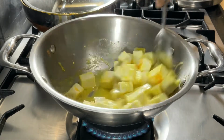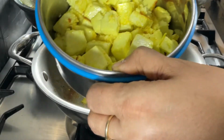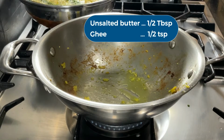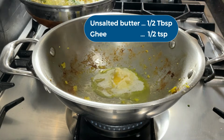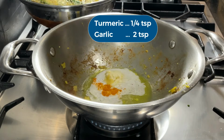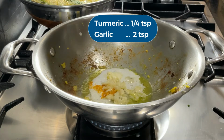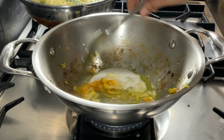Saute the paneer for a minute or two and transfer it to another bowl. As you can see, it has caught at the bottom of the pan. It's not much, so I can use the kadhai without washing. Now to cook the palak. The butter and ghee combination again. I've kept the flame very low to prevent the stuck-on paneer from burning. Fry the garlic until it is cooked and golden.